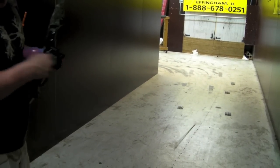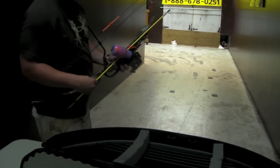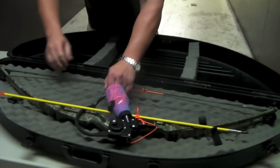This case is coming with it, guys. This is a hard case with metal latches, the lock, and it'll do you good getting in and out of the bow. Keep your arrow tight — this arrow will also snap in here. It's just a great setup. It's not a very expensive bow, but it'll get you started bow fishing. I got this guy set up properly and it's going to work nice. You shouldn't have any problems with it.